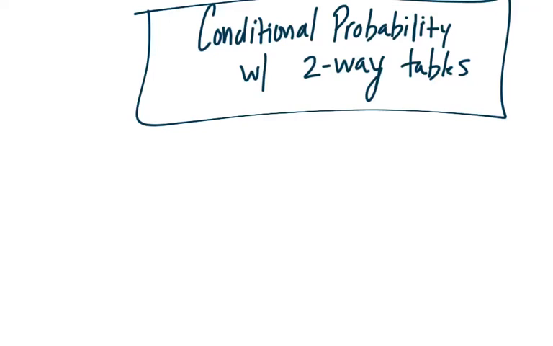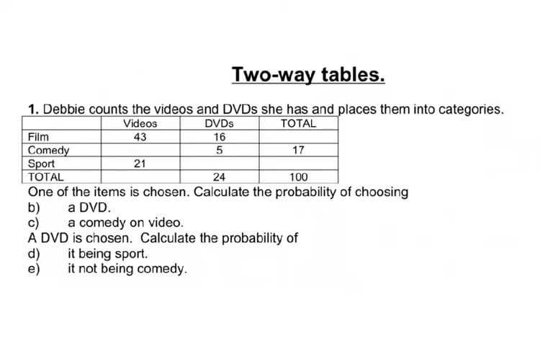In this video, we're going to be looking at conditional probability with two-way tables. So this is what a two-way table looks like, and there's different things going on. You'll see vertical columns, and you will also see horizontal rows. When we're looking at probabilities within this, we're really going to be focusing on the bottom of the fraction. A lot of these are going to be conditional, so our denominator, or our sample size, is going to be dependent on what it's asking for.